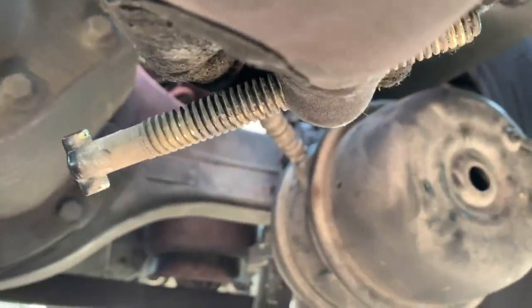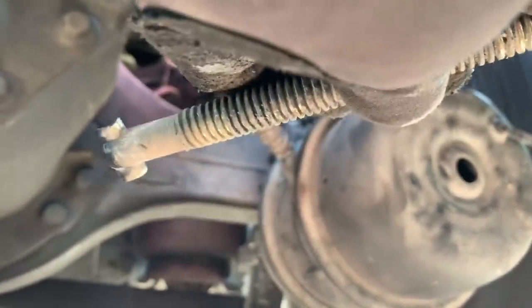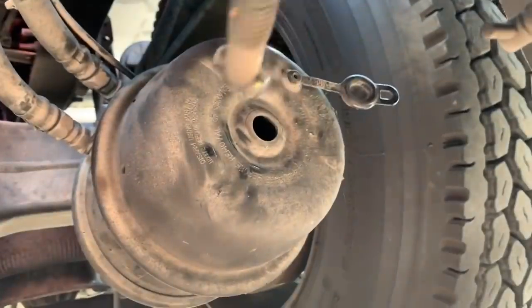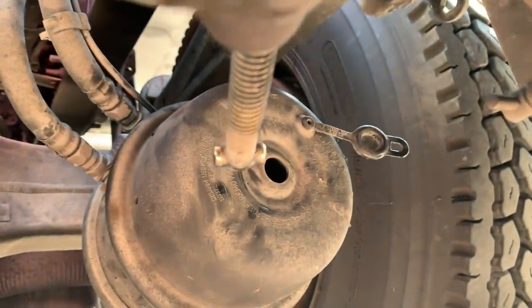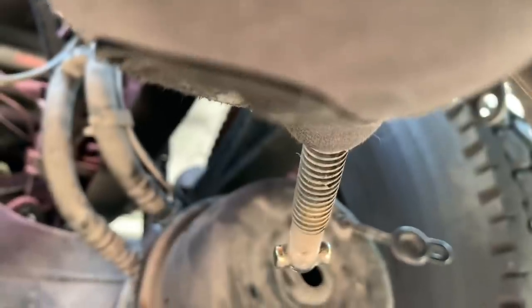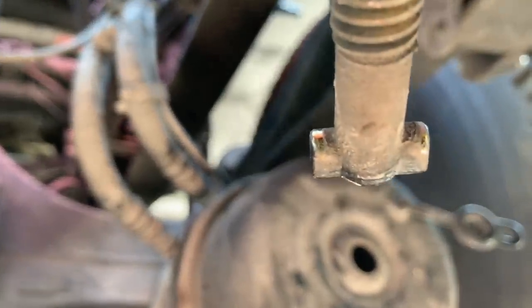Guys, for anyone who has never seen a caging bolt, or has seen a bolt like this but has no idea what it's for, sorry if the focus goes in and out on this. I've tried to film it a few times, but hopefully this is going to be our better one. But anyways, what this does is it goes inside the hole there and slides into its spot. You'll lock it into place by turning it, then pull back on it a little bit and put the nut on. As you torque down the nut, it will pull the brake out and release that brake.